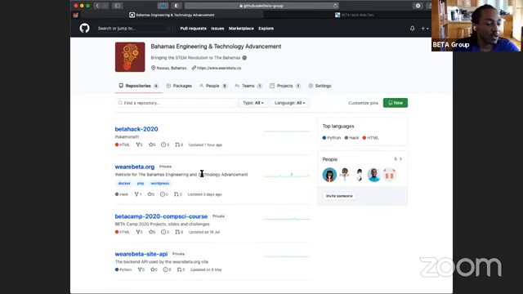And these are just some of the core projects that we've been working on together. You will see beta.org, which is our website. So any changes that we make to our website go here before they get pushed to the server that's actually hosting it. We have some stuff from the 2020 computer science course from Beta Camp. We have another project that I'm not going to explain because it's none of your business. And then we have Beta Hack 2020.